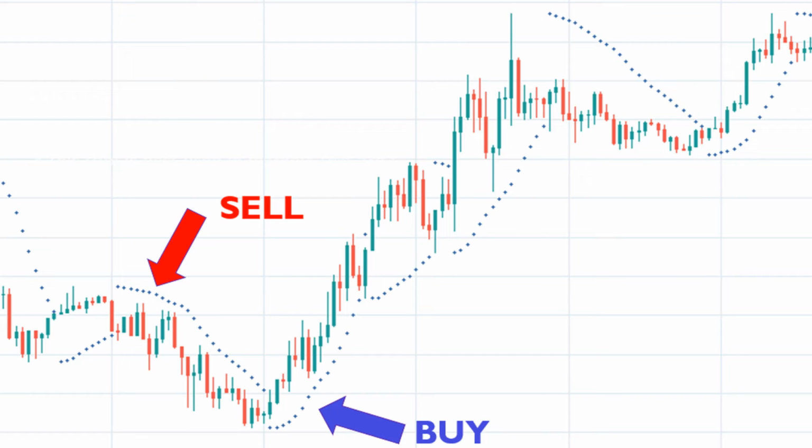When using this strategy, determine if a trend is strong enough, then look for a minimum of 10 consecutive dots to signal the start of a new trend. The more consecutive SAR dots, the higher the chances the trend is strong, and the stronger the support or resistance level is. The start of a new trend is the new support or resistance level. The higher the time frame, the stronger the support and resistance.